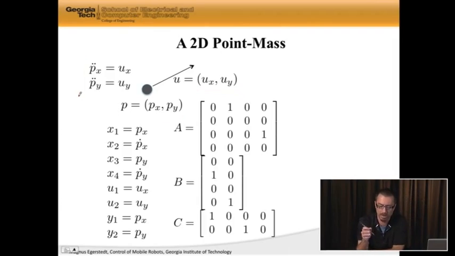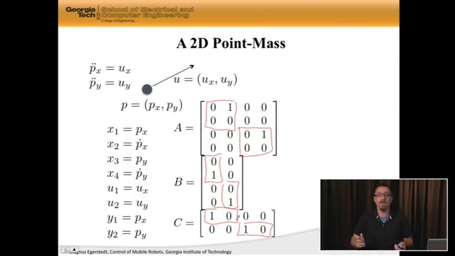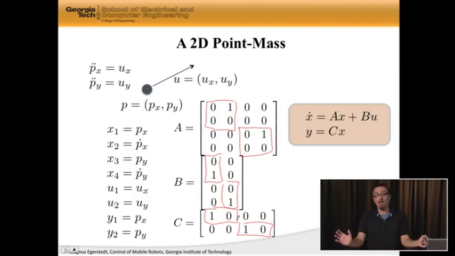So if you take a look at this A matrix, up here in this corner is the old A matrix that we had for the 1D point mass. Well, this is just the x component of the A matrix, and this would be the y component. Similarly, B, this is my old B. Now I have two copies of it. And for C, this is my old C. Now I have a copy of it. So with this choice of A, B, and C matrices, voila, I can write this system in exactly the same form. X dot is AX plus BU, Y is CX.